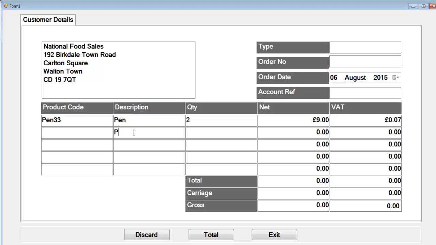And let's say I have a pencil, and a notebook. You have maybe one of those. And we have a ruler right there, maybe two of those, and we need to enter quantity there as well. And let's say we have a calculator here, just one of those. Okay, so that's the price for all of the products that we intend to order.